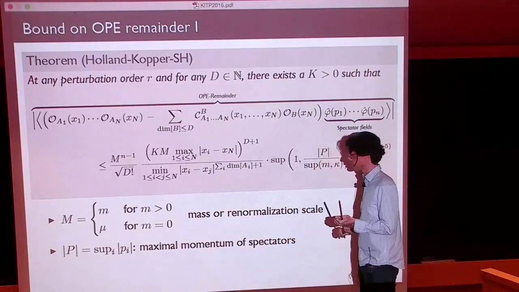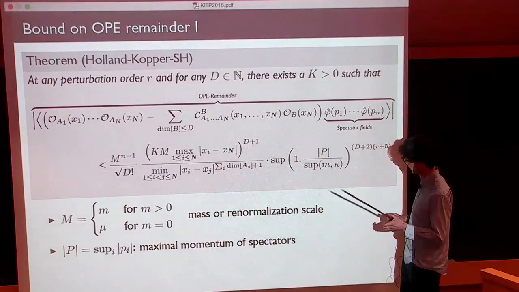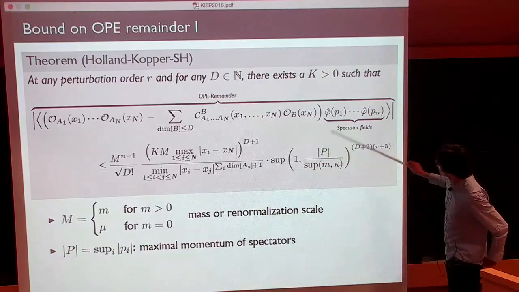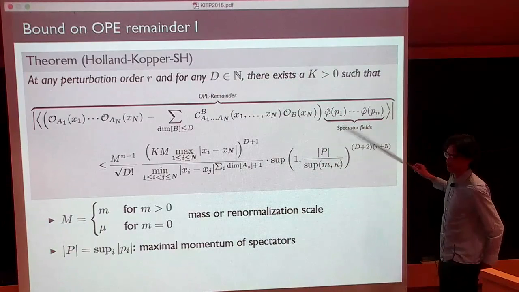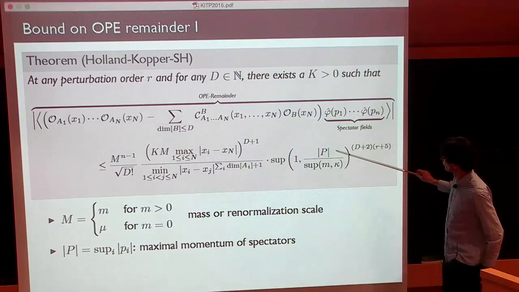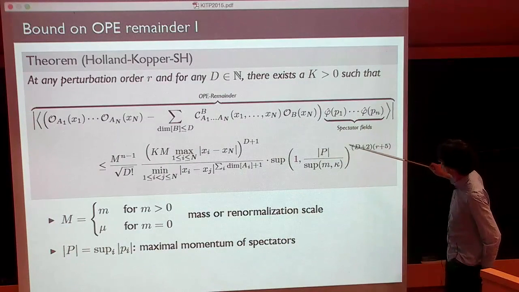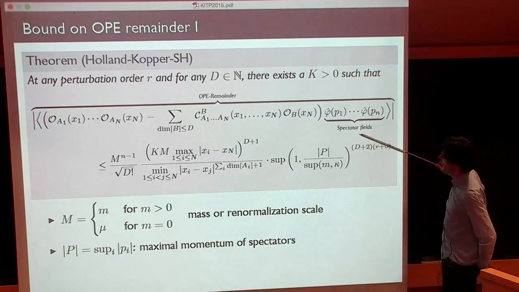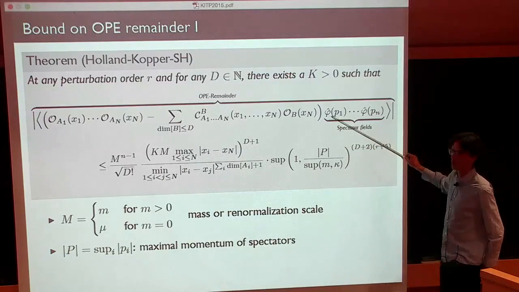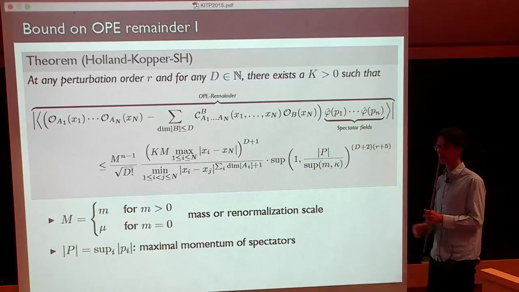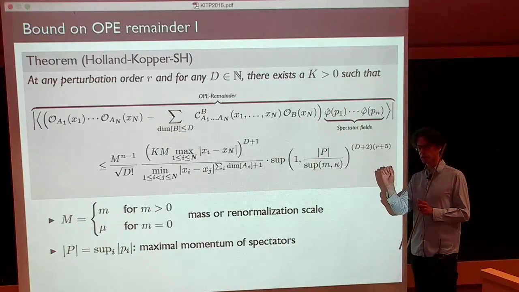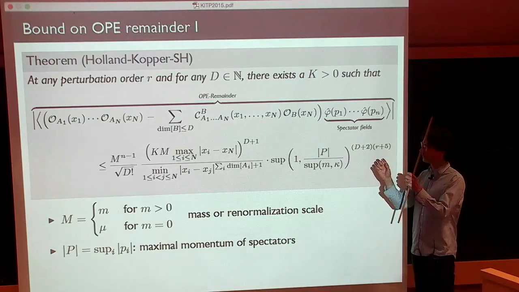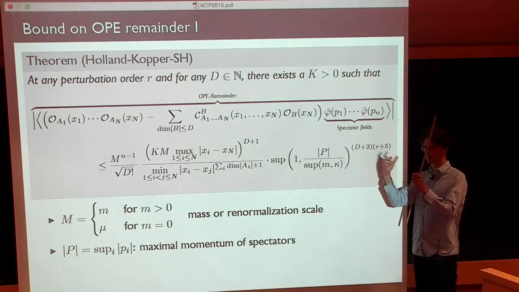So while I'm talking of processing, first of all, you see that if the energy of the state, if you allow me to use these words, becomes big, so if P becomes big, and D is some number, R is the loop order or something, then this remainder gets big. That's basically saying if the energy of the state in which you're doing your operator product expansion is high, you get a bad approximation.